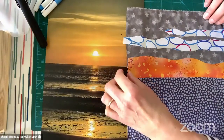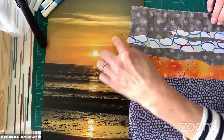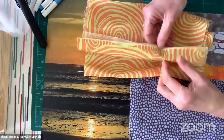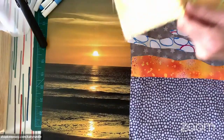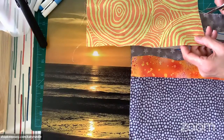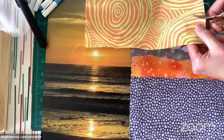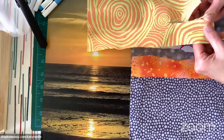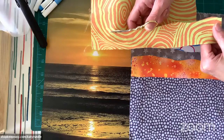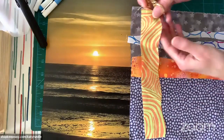Okay, when we look at the sky again, we've got clouds that are actually quite orange, like this orange part down here, and some that are looking more yellow. I've got quite an interesting yellow fabric here, which I have never used before. It's called Onion Rings, and I think it's a design by Brandon Mabley. It's part of the Kaffe Fassett collective fabrics that are used a lot in quilting. I thought this might be quite fun to use in some more clouds across the sky. So I'm going to do some more wavy lines, and I'm going to make them thinner than the orange strip, similar in width to the slimmer white cloud at the top.